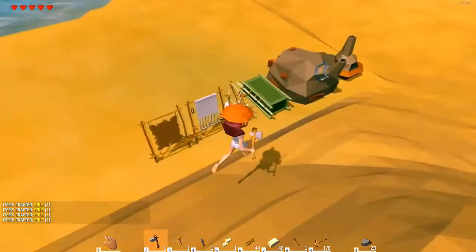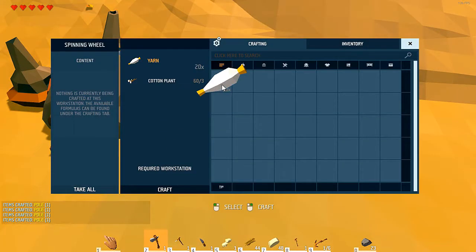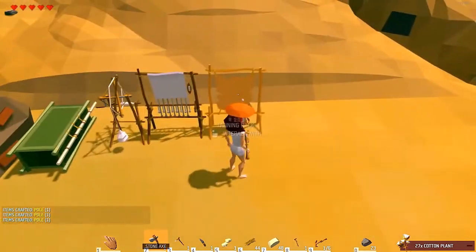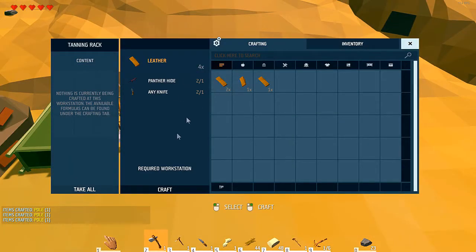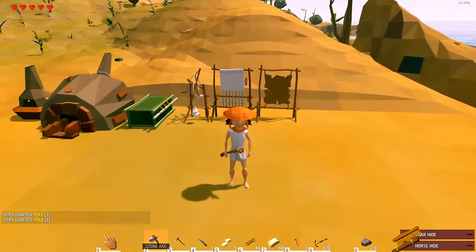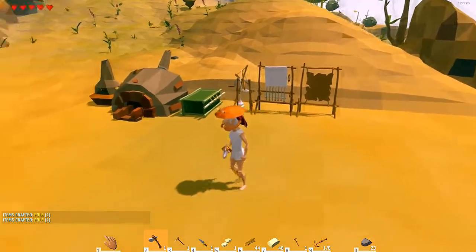Very, very easy. Now we have basically all the crafting things that we're going to need. Go into this one and start crafting a bunch of that. We're going to need that. Go into the tanning rack. We're going to use the panther hides to make leather. We can also use the horse one and the boar one. I don't actually care about those. I can always get more. Hunting is not a tough thing to do, so we can always get more.